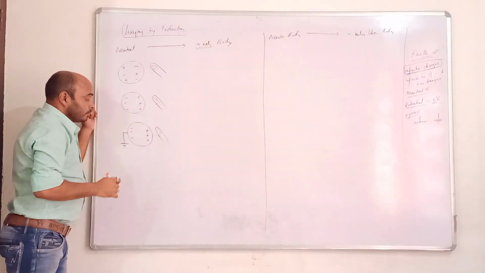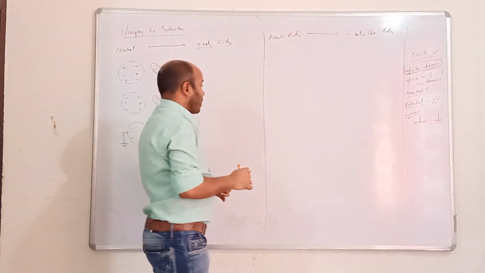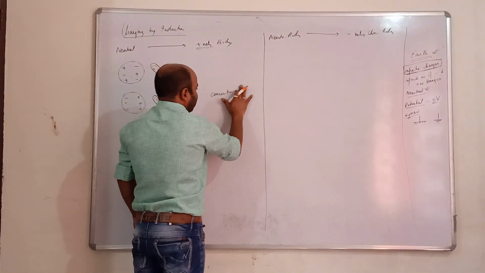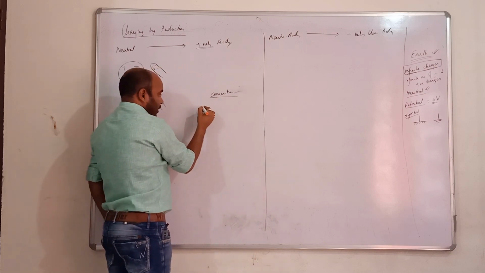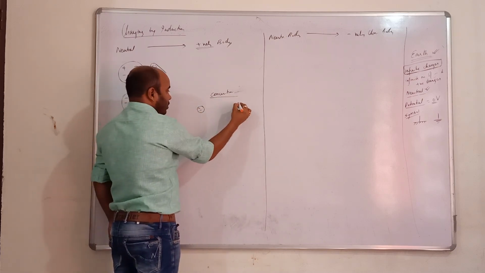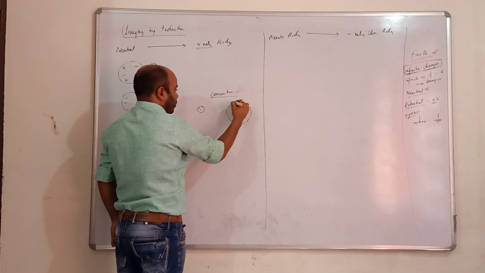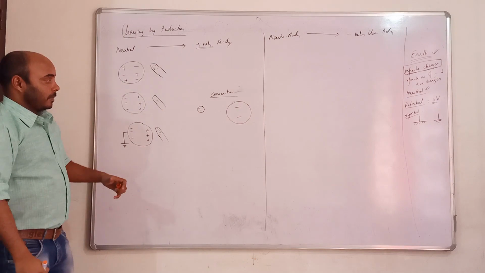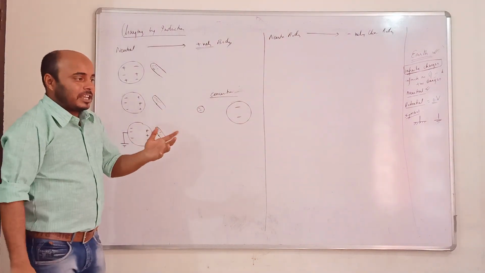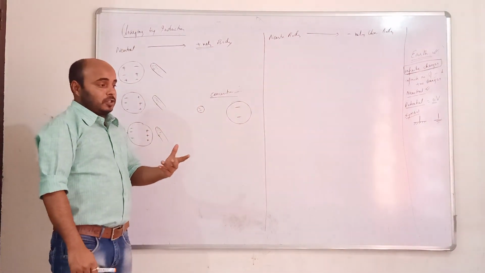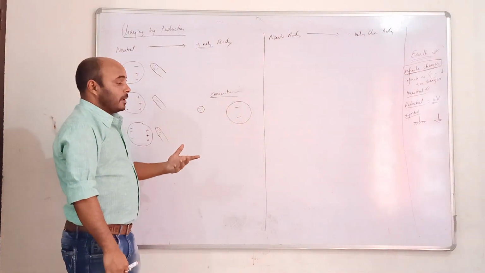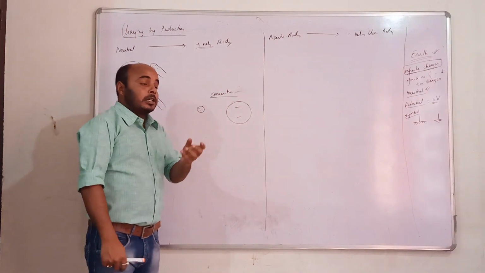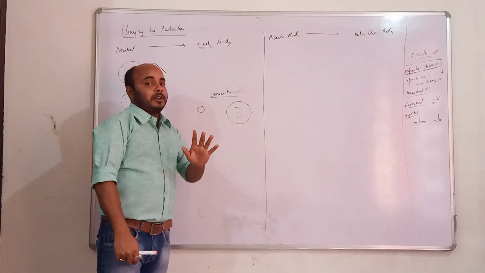Okay. Now see now. If I talk about concentration of electrons: in this area we have 2 electrons, and in this area we have 2 electrons. Try to understand very nicely, otherwise we will get confused in this part. How can we say concentration is more? Concentration of electrons doesn't mean number of electrons. Try to understand this part, make it very clear. Concentration of electrons is not number of electrons.